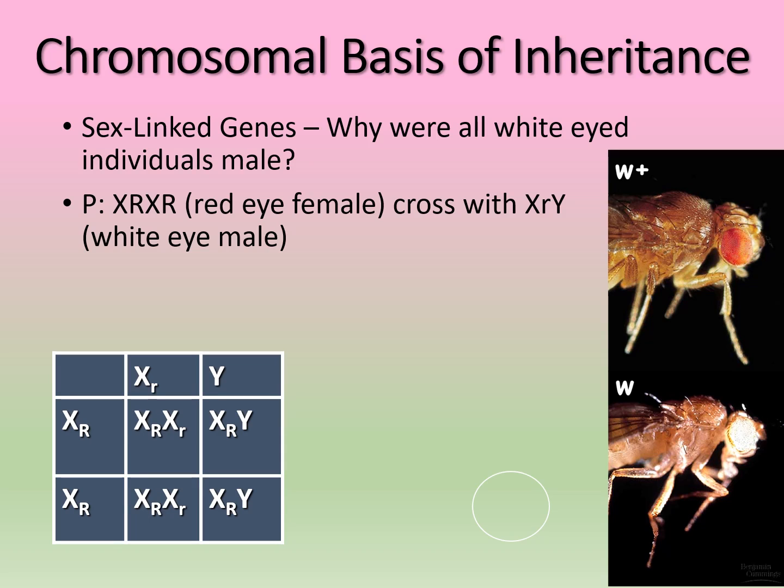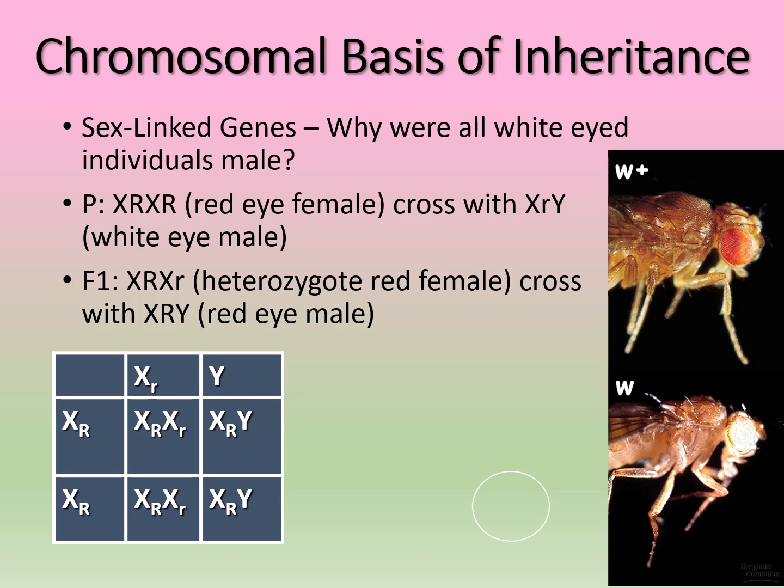So what did he get then? Okay, so here's our Punnett square. We've got XR dominant on the left-hand side for the female, and across the top we have XR little r, right? And the Y. So then we notice that all the individuals are red-eyed, even the males, right? So we have two females that are heterozygote because they have big R, little r, and then both males are red-eyed, right? So that still kind of fit that 100% red-eyed, right?